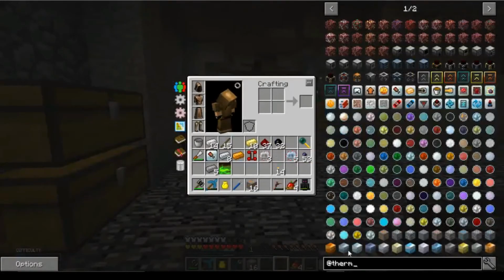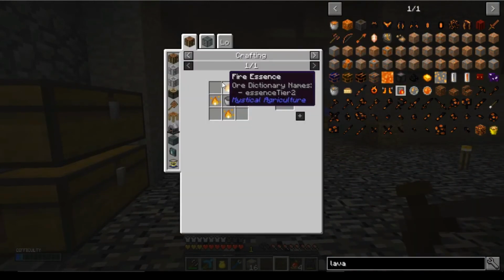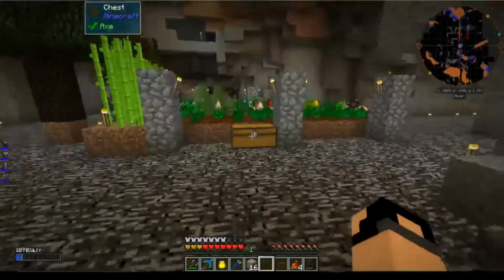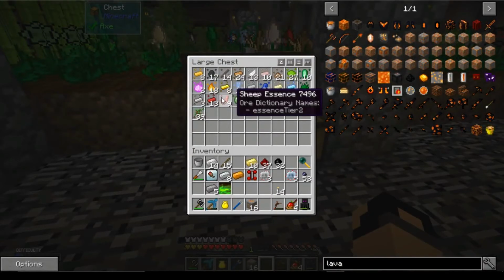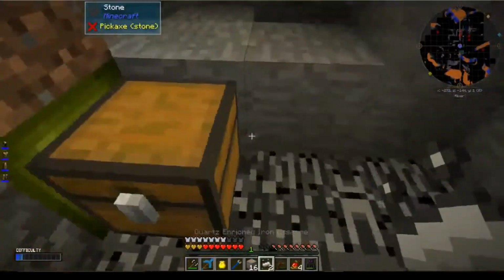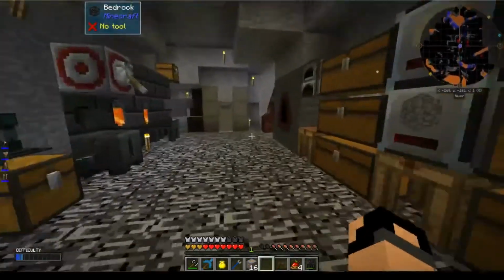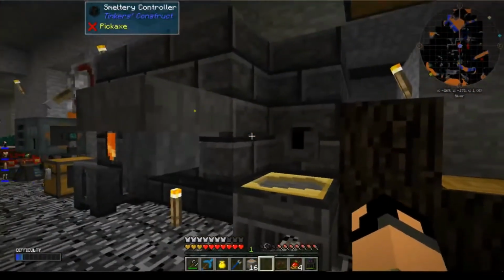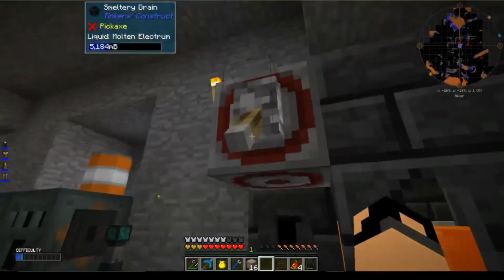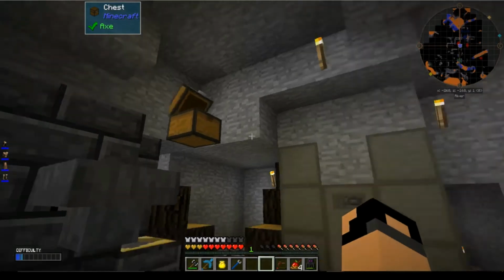Also, I need to check something. So we can make that with the fire essence. So we have a fire essence plant. I think that's another one we need to start growing. So we can get an inundated amount of lava. And 4 blocks. Perfect. Look at that. You do your thing. And then you can go up here for a minute.